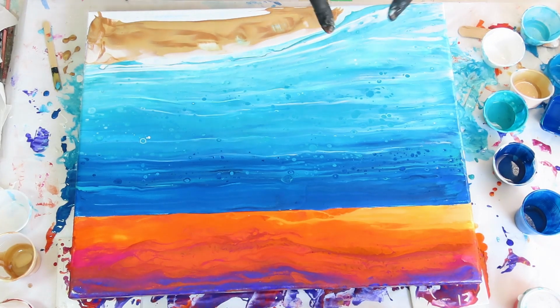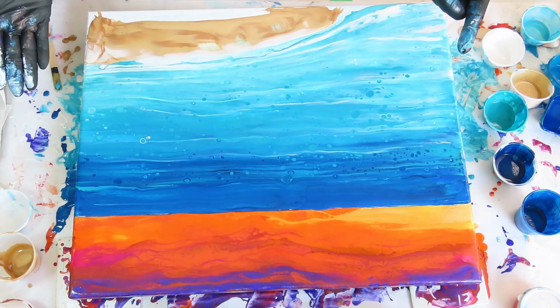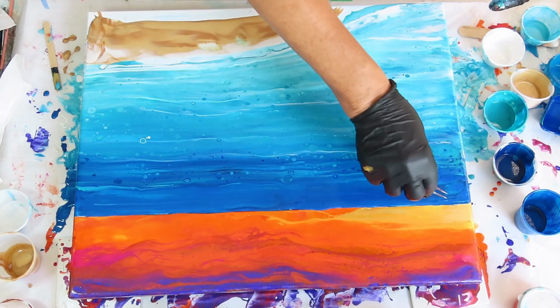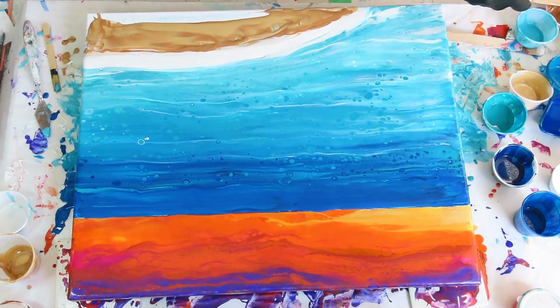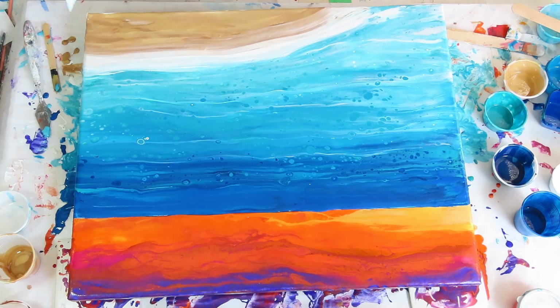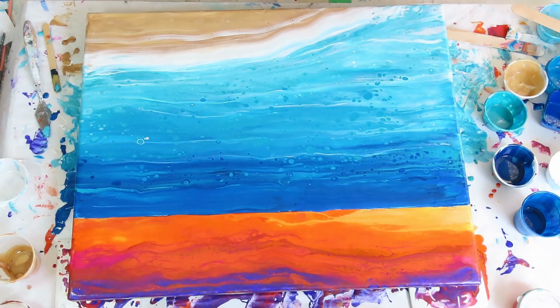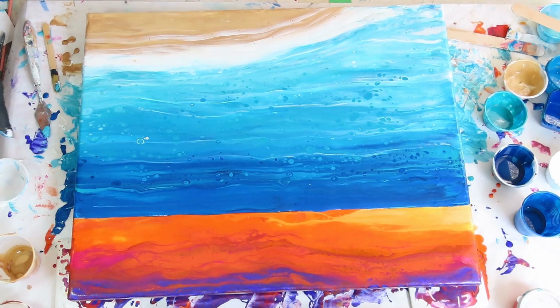Okay, I am bummed that there was silicone somewhere because I really didn't want these cells coming up. So I don't know, I might scrape this. Let's see, we have to see how it turns out. As it starts drying, you have to make sure that your paper towel is super wet or it'll start skipping. And sometimes the skipping's not bad, it creates a different look.